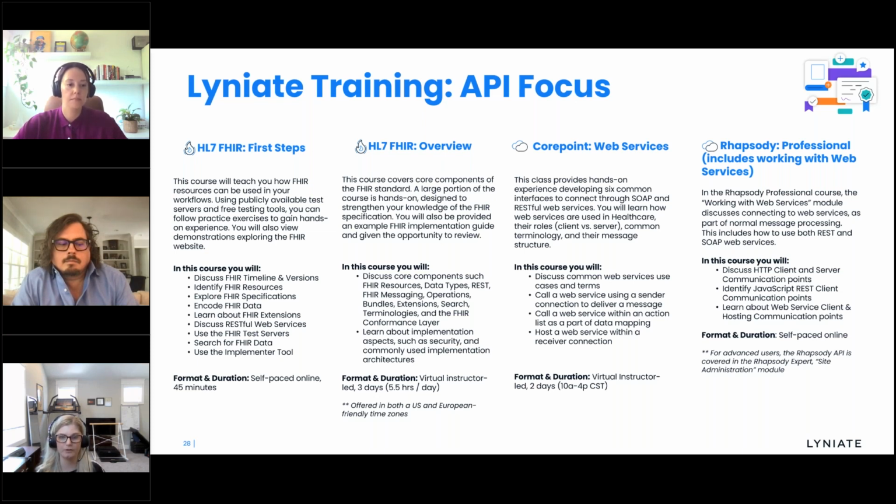And then they also dive deeper into actually the setup, and they're both hands-on courses. The CorePoint course is instructor-led, while the Rhapsody course is a self-paced course with a quiz at the end that you work with someone from the education team to give you feedback. But I also always like to add that we also offer FHIR courses if that's something you're interested in, to kind of just understand where FHIR can fit into your workflows, whether it's something that you're encountering now, or whether it's something you see your organization moving to in the future. And those are not product specific. And so everything from first steps and then a more in-depth overview.